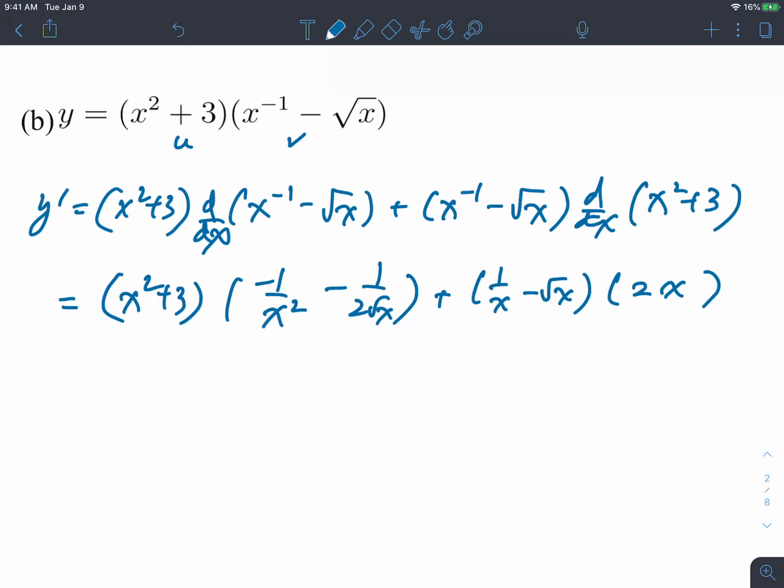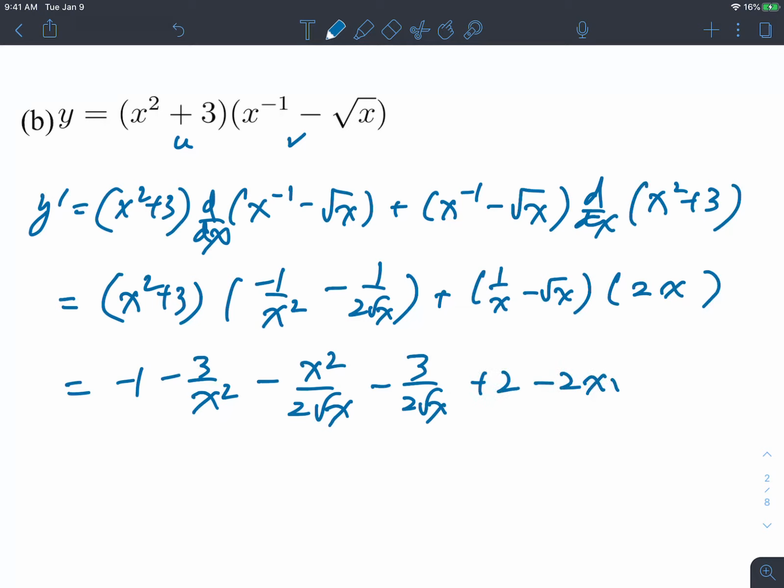Now, the calculus portion is actually done. That's the easy part. Now comes the algebra. As my professors have always said, it's always the algebra, right? All right, guys. I just want to expand it out. You know how to do it, so I'm not going to talk your ears off as I copy this down. Minus 2x root x. Okay. And then I look at what I could combine. I could combine these two, right? Right. And then that is 1 minus 3 over x squared minus 1/2.